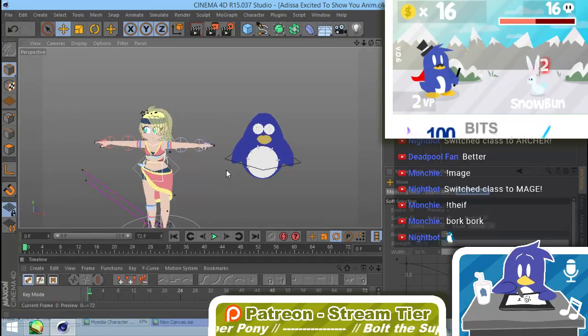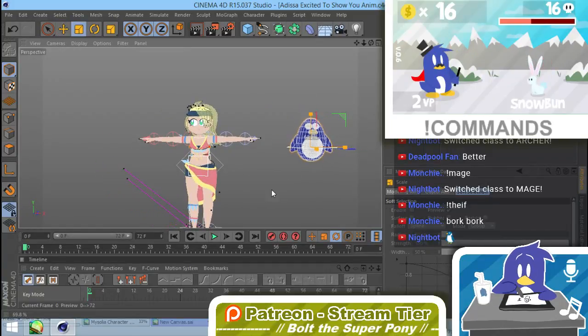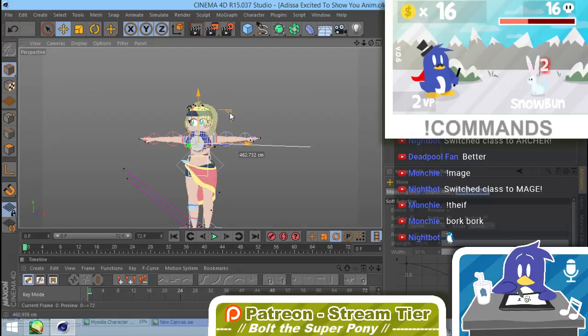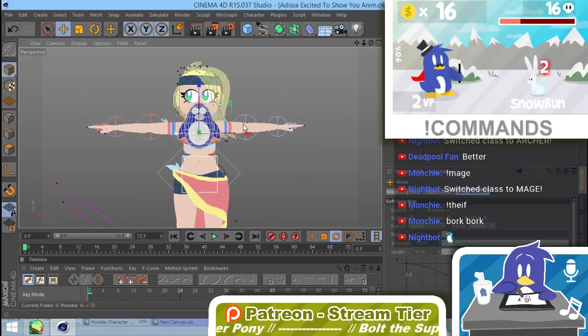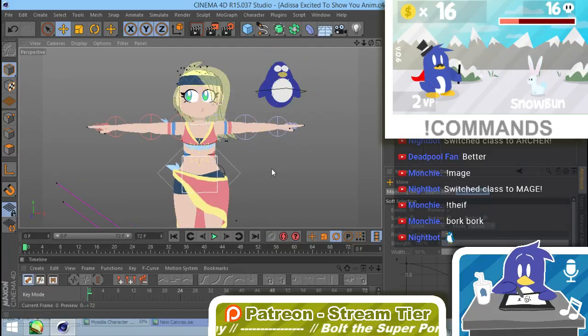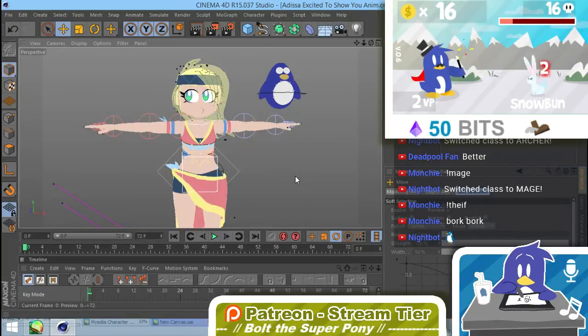So this is our little penguin grabbing tool. We can scale him down to about plushie size. So let's see, how big do we want this penguin to be? Probably about this big. Cutie. Alright, cool. Now we can start the actual animation. Let's give that a save.